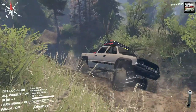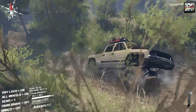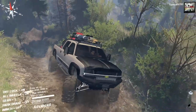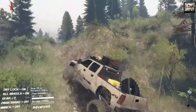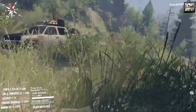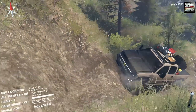I mean, that's the crazy part about it, it rips these hills so hard in automatic that, dude, there are some times with this truck that I'm in slight disbelief of what it's doing, but then I just gotta realize that it just does what it does, and you have to just sometimes accept that it's doing what it does, and you hang on, and you go. I mean, it's awesome.